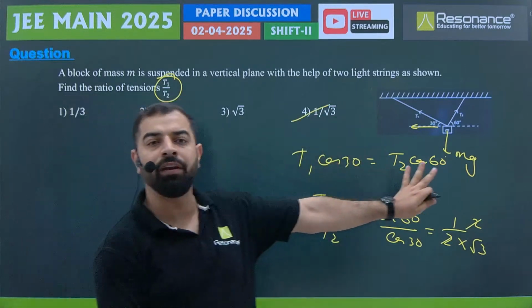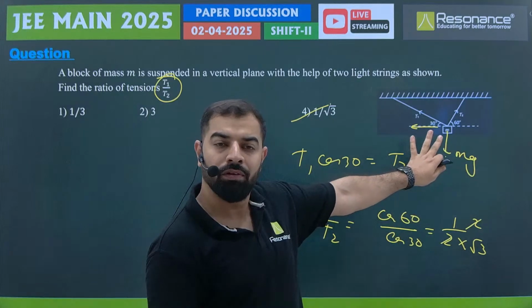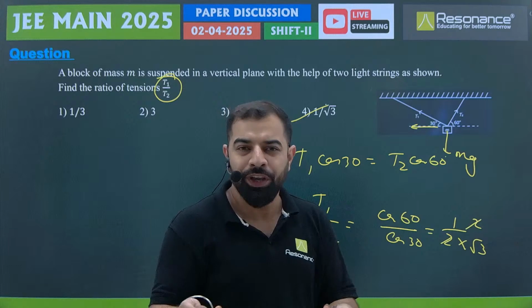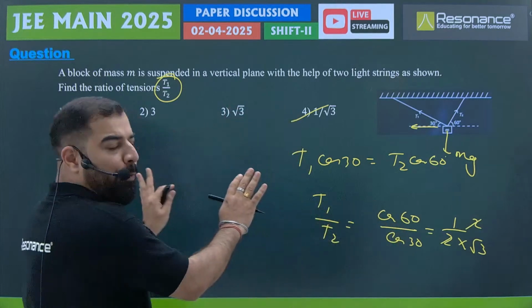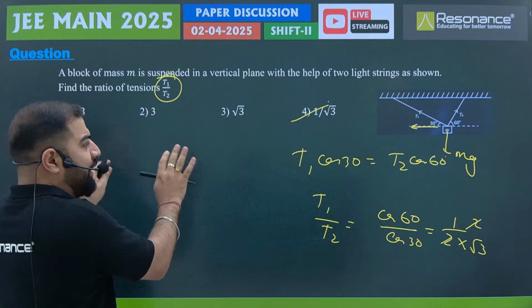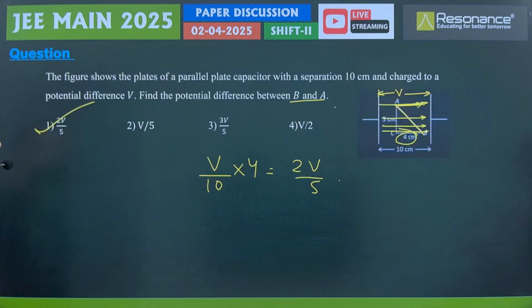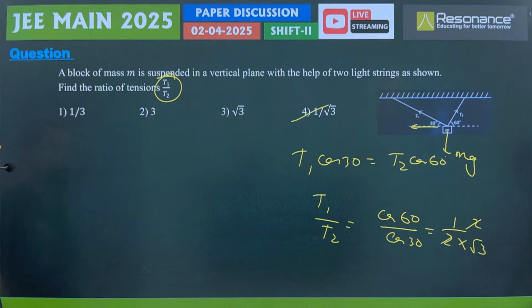If this is the given question, then this is the approach and this is the answer. Obviously, it's a memory-based question. We can have a little bit of deviation. But if this type of problems are coming, obviously, we understand it's a straight FBD application-based question, right? Great. Let's go with the next question.